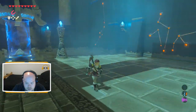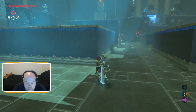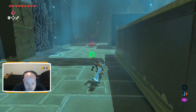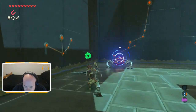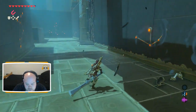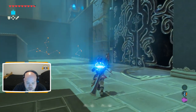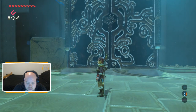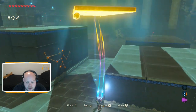Let's see. What in this area besides the... around corners as I expected. Are you kidding me? Okay. So this seems kind of ridiculous. Like, why wouldn't you just spawn it, as opposed to magnetizing it? I guess with this we can take it off.